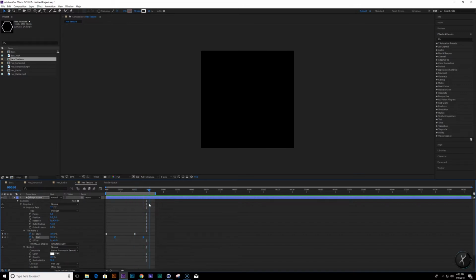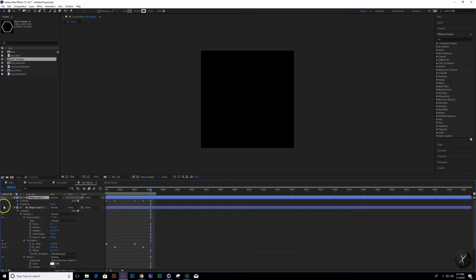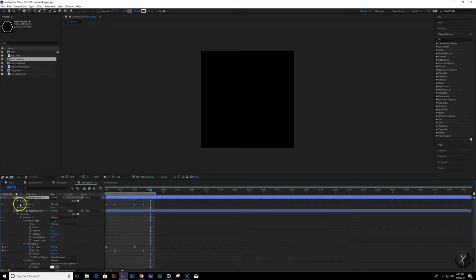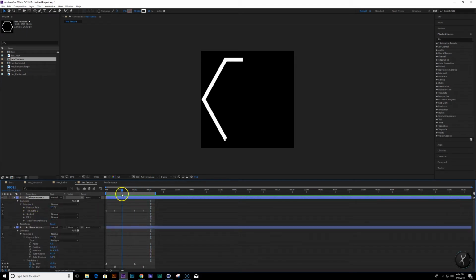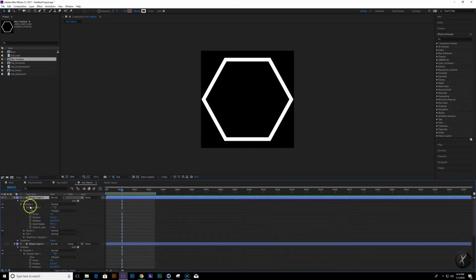We can do this one. Let's make another one. So we're going to duplicate this layer. I'm going to hide the original one, and let's open up its contents first. And we can get rid of the trim path at this point. And for this one, let's make it so that it explodes out and then disappears.